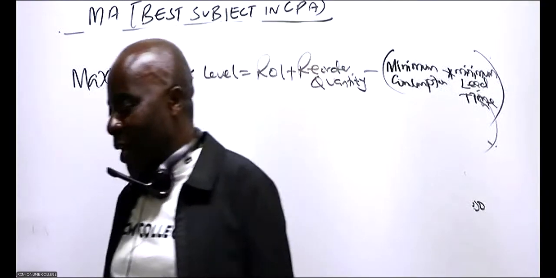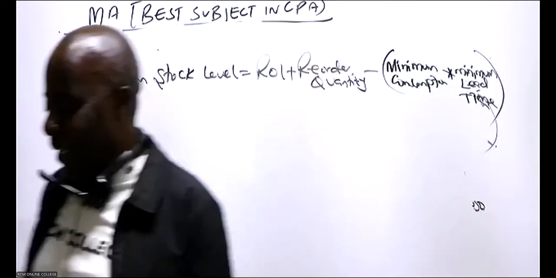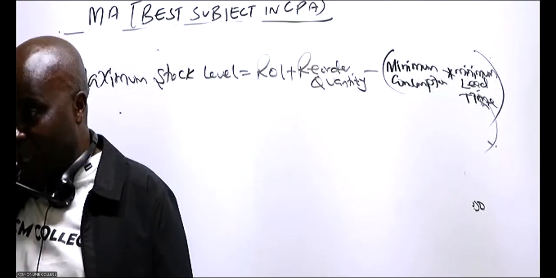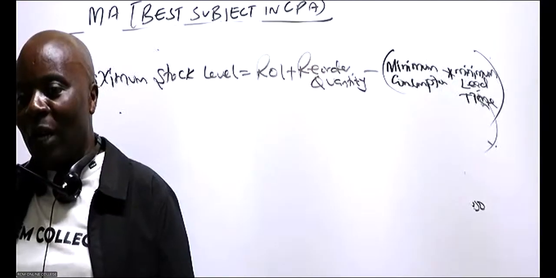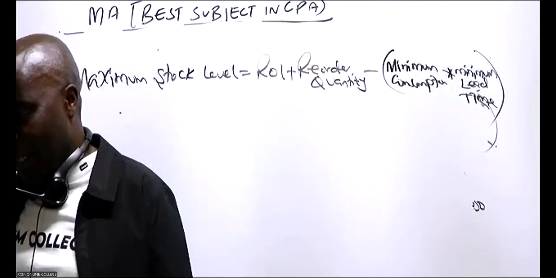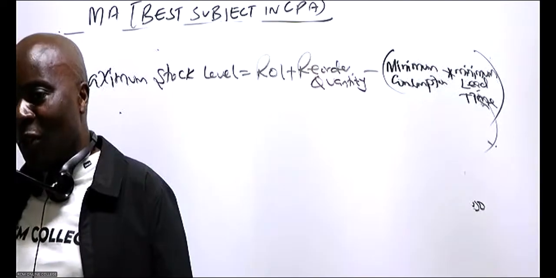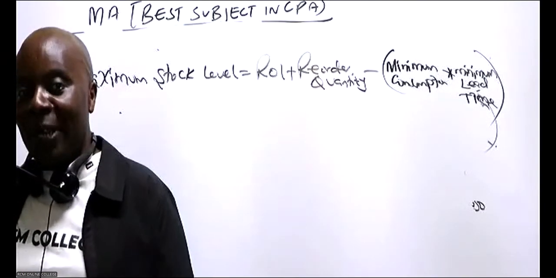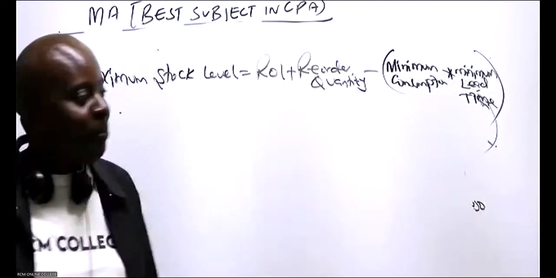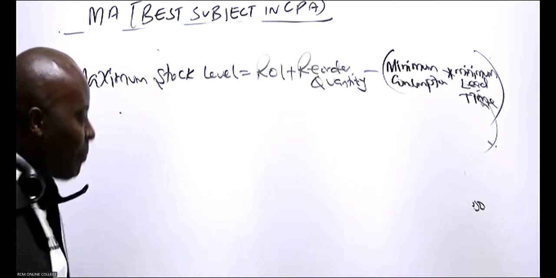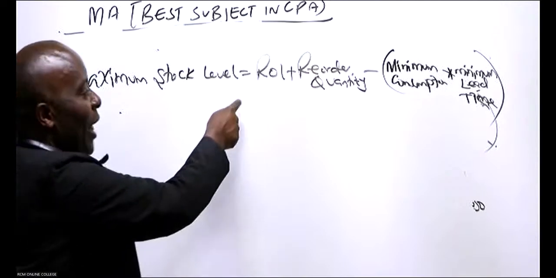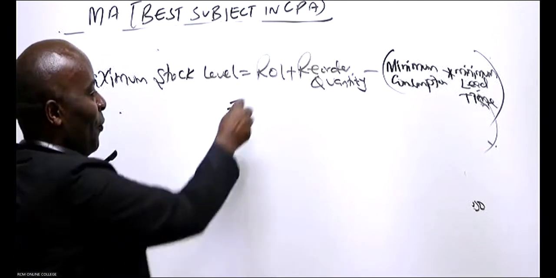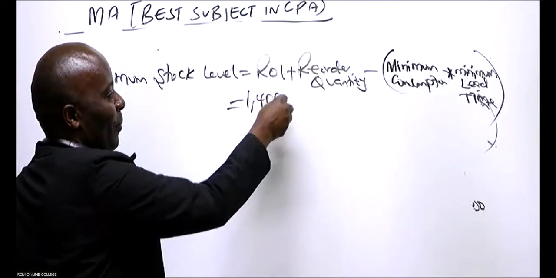So anytime they talk about maximum stock level, we are rolling and rocking. Rocking is the reorder quantity. And then don't forget in brackets for us to have a bigger spread, we're using minimum. So then do you remember our reorder level? What is the reorder level? 1.4 million, isn't it? 1.4 million.